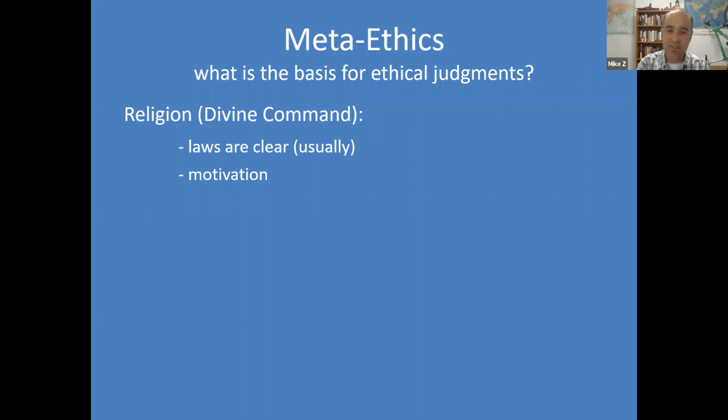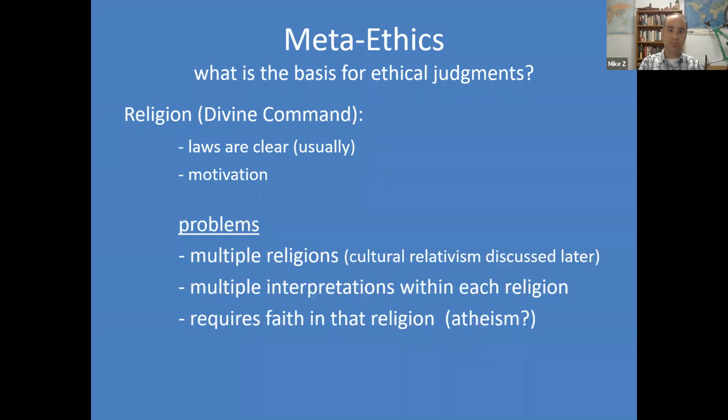But famously, also, there are some potential problems with using religion as the basis for ethics. So probably the most obvious one is that there are multiple religions with contradictory moral codes associated with them. So we would first have to establish which is the correct religion. If we want to establish what is the correct system of ethics that everybody should be following, we would first have to establish what's the correct religion, and then figure out what that religion's moral codes are, and then we follow those moral codes. Well, it's famously pretty much impossible to establish which is the correct religion, so that seems kind of hopeless as a system of ethics that can apply to everybody.